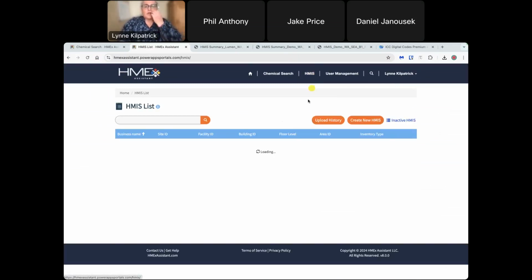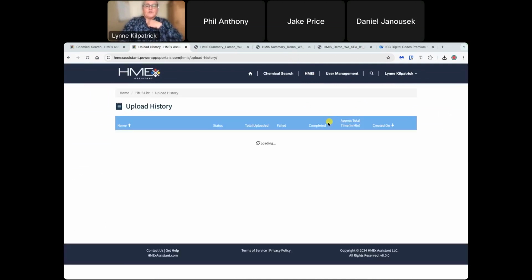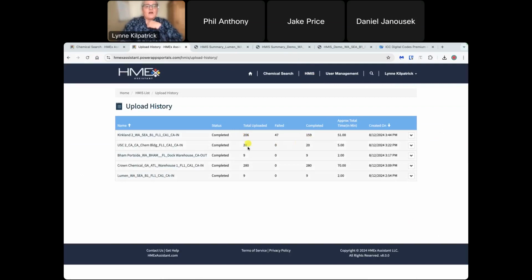One additional thing I'll say about the inventory management is you are able to look at your upload history. If you have extensive inventories, for instance, this lets you identify how many were uploaded and how many failed to upload correctly.